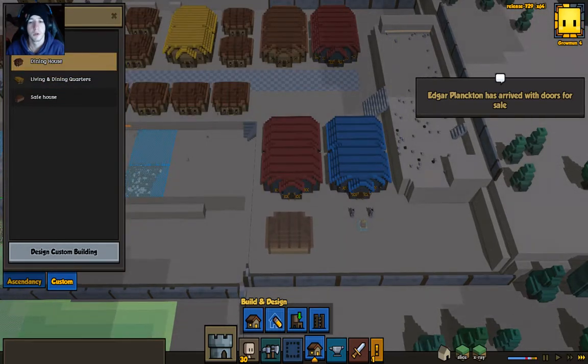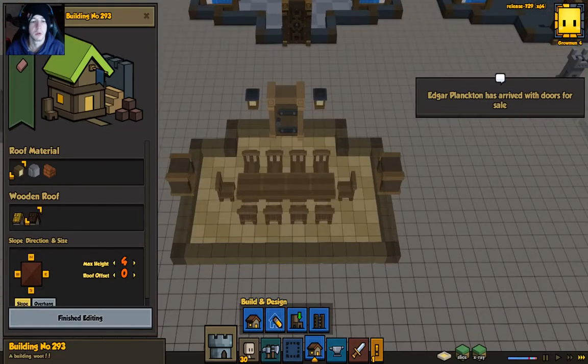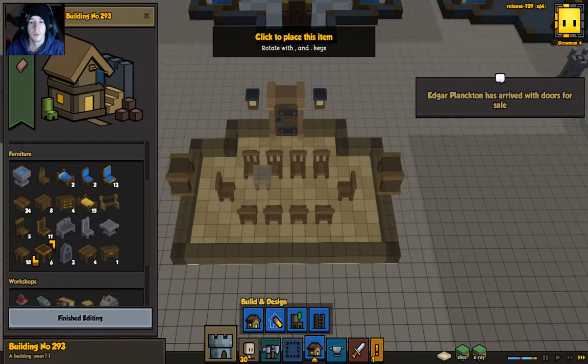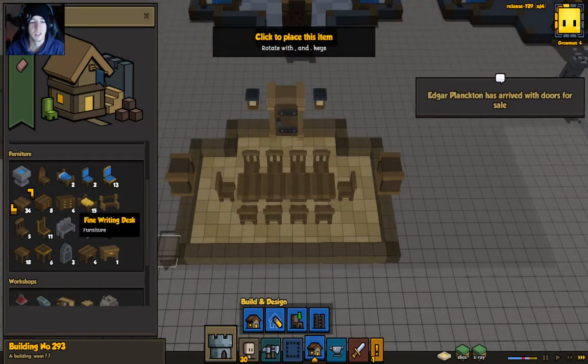Build. Edit. Okay, so that can be that. What you do is you get this and, oh no, it's a roof. Actually, no, just. That makes it look terrible. That makes it look really bad. That makes it look really, really bad. Okay, we're not gonna do this.